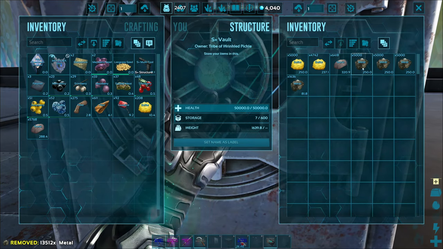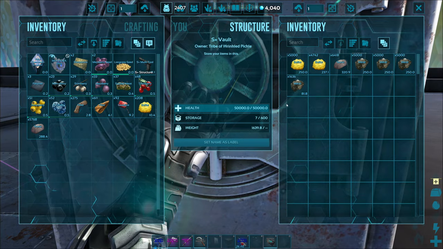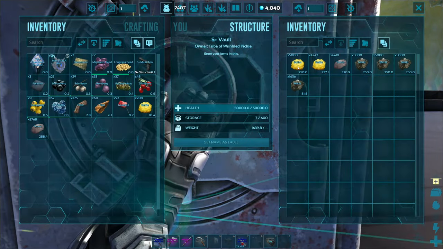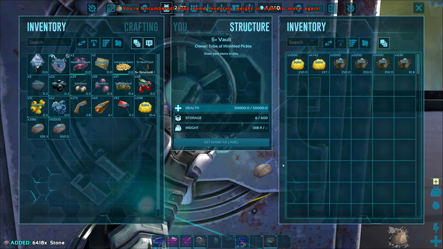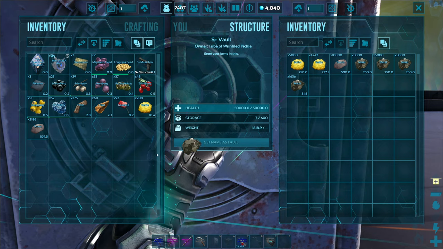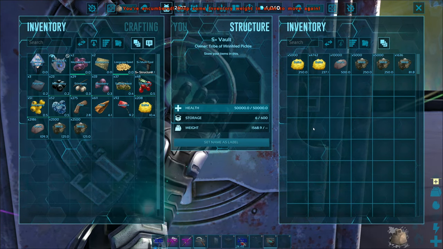All right, so yeah, good little mining session. Look at that, we got what, 5, 10, 15, 16,000 metal right here, ready to rock and roll. We've also got almost 10,000 sulfur, 6,000 stone. Heck yeah. I don't think I can carry... okay, there's 2,000. Can I carry a stack of 5,000 metal? No. Split it in half, are we good now?